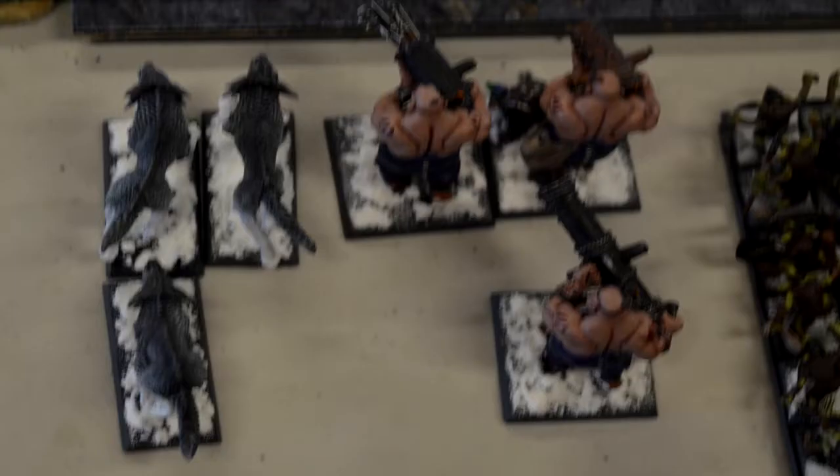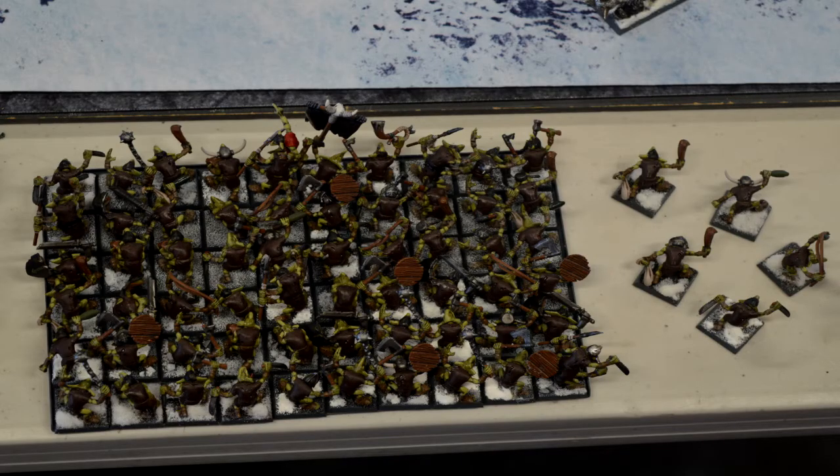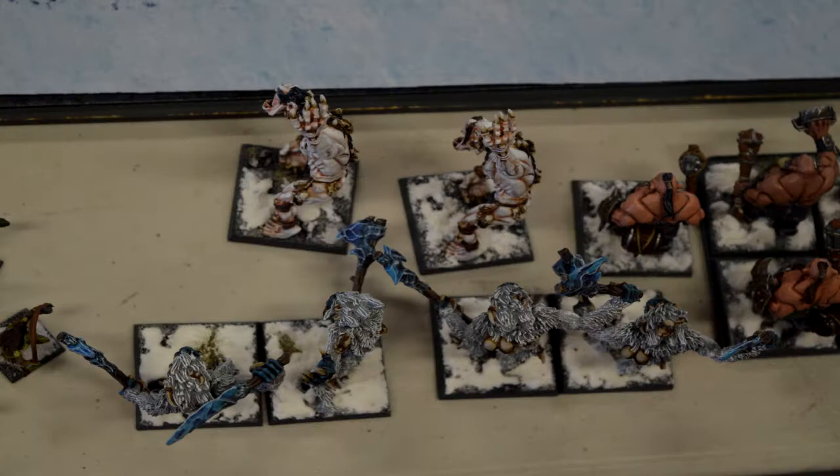3 times 1 Saber-Tooth Tiger, so they're moving individually. 1 unit of 3 Bombardiers. A giant unit of 65 Scraplings, biggest unit in the game. They've got spears. Over here we have 2 units of 2 Yetis, one of them as a champion, and 2 Kin Eaters.